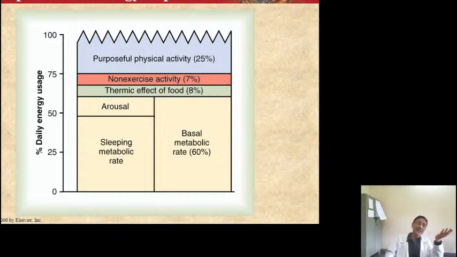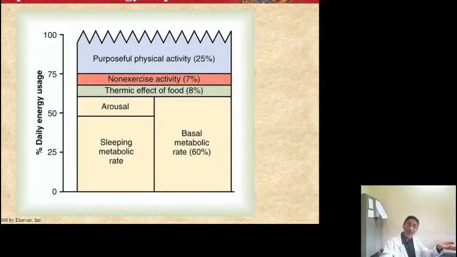Now just to see here, where are the processes or where is this energy used? We know that even at resting conditions, certain heat is produced, which is nothing but the basal metabolic rate. So where is the energy used here? If you see this diagram, you will find that most of the daily energy usage which is being generated is to maintain the normal BMR, so to maintain the normal activity in the body.